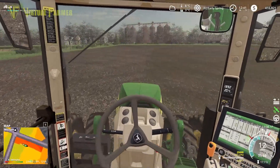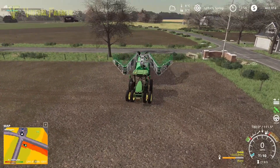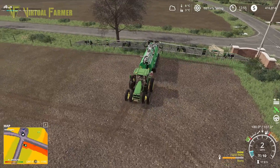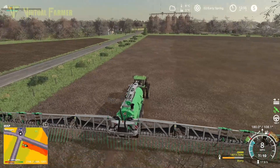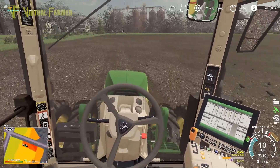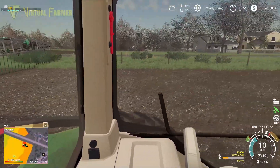Let's go finish this field off and just grab this last little bit to clean it off. I've only filled the tanker to 60 percent and we've got it turned around at the end of the field. Let's unfold this - hopefully 60 percent will be just enough to get this final strip done and finished off. And that's everything - the nitrogen across the farm is all set up and done, ready for our planting to start. Absolutely fantastic.